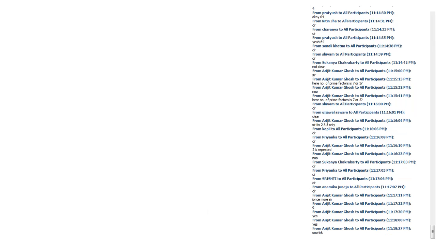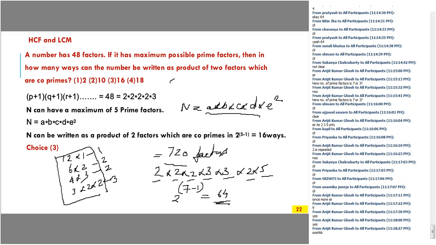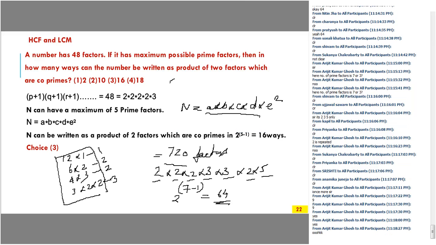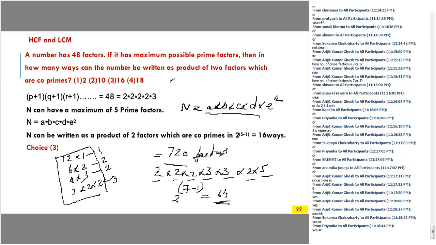So don't miss classes, please, especially the numbers class, don't miss. It's difficult, or not? Even after attending the class, Sukanya missed out. Clear or not, Sukanya? So don't miss classes. I think many of you are missing the classes just like that, thinking that you can see a video, which in my opinion is not a correct way of doing it.